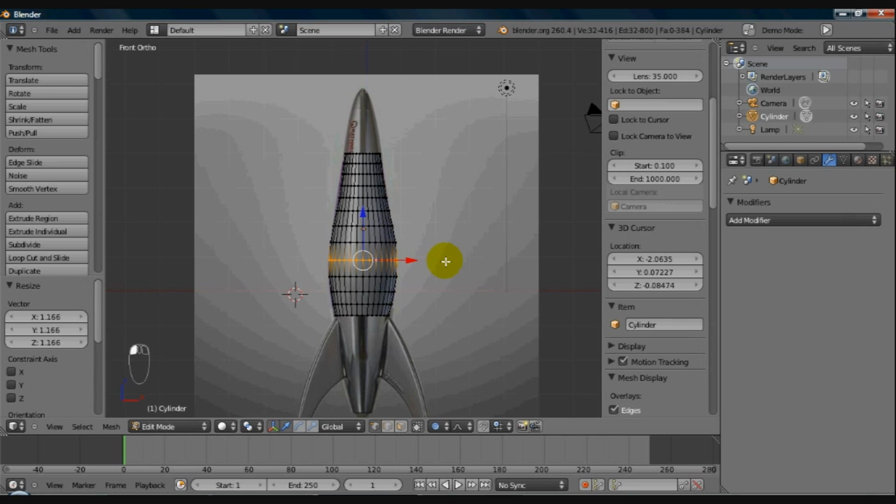And the way you adjust the fall off is right beside this button for proportional editing. There's also this here. Now here's your fall off. Right now we got it set to smooth, which is what we want. But you can also set sphere, root, sharp, linear, constant, and random. And all these, you can experiment with them and see how they work. I'm not going to go into detail right now.